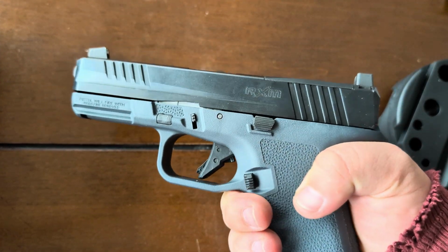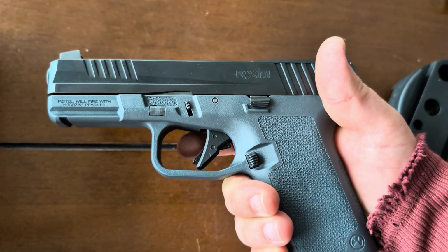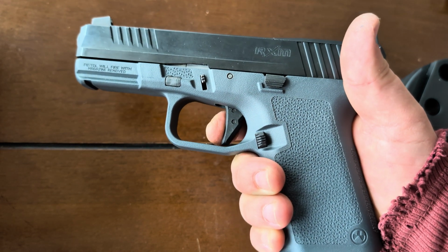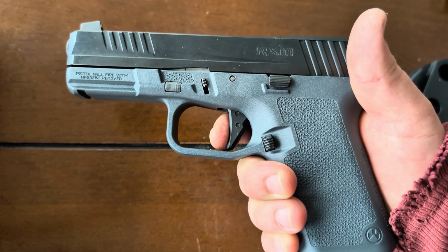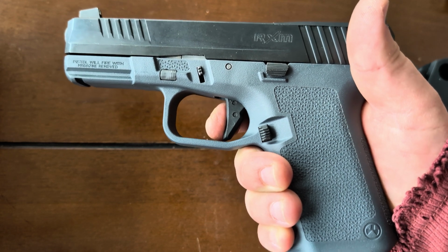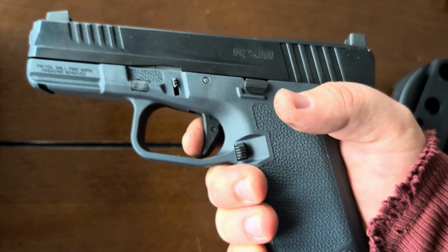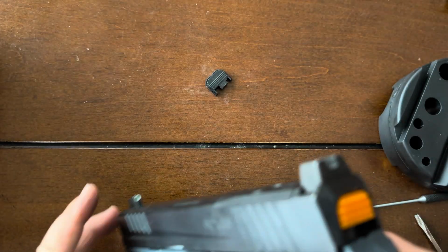Okay, so this is all together with the armorer's plate installed, so it's pretty much done, and we can do our function check and our safety checks and stuff. So first thing I'm going to look at is, okay, so that pre-travel feels nice and smooth, and then this wall that I found is in a different spot than it was before. It's a little bit further back, so it got rid of a lot of that stacking into that kind of false wall, and then it should just break right from there. Yep, so just nice and clean, really short, and then back reset. So that's tremendously upgraded and cleaned up.